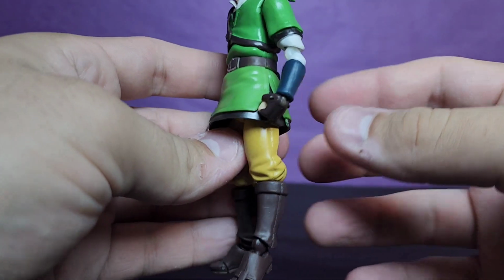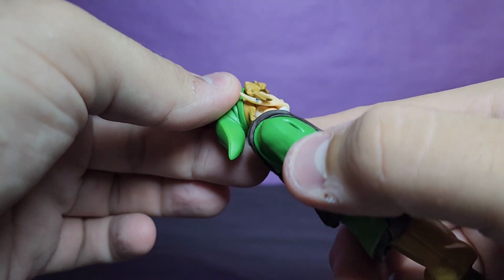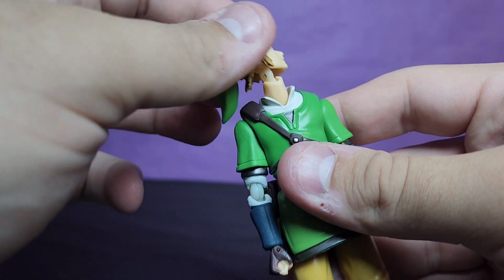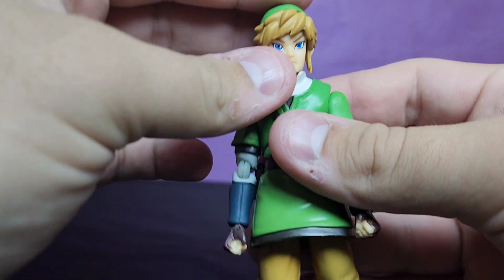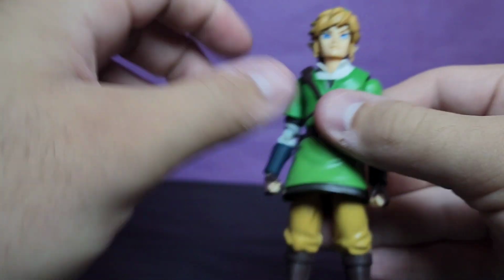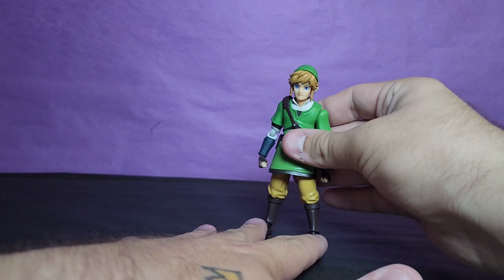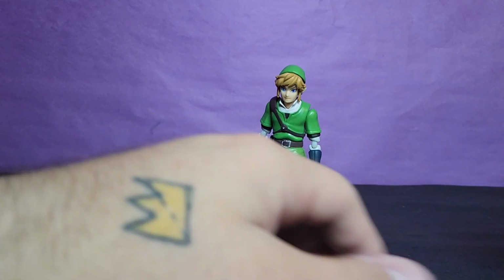The only other problem that I have is my neck joint comes off a lot, from the peg. I might just glue it because it really doesn't add that much movement anyway. See that? I might glue it just to keep it on. I mean, it stays on and it doesn't directly fall off, but the head's pretty loose, so maybe gluing it would help a little bit. That little peg in there doesn't really provide a lot of movement anyway, so maybe I don't even really need it, but he does stand pretty good.